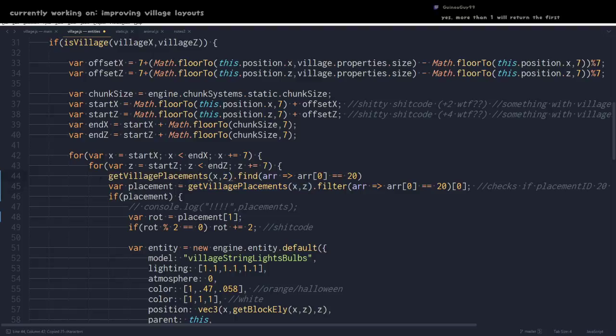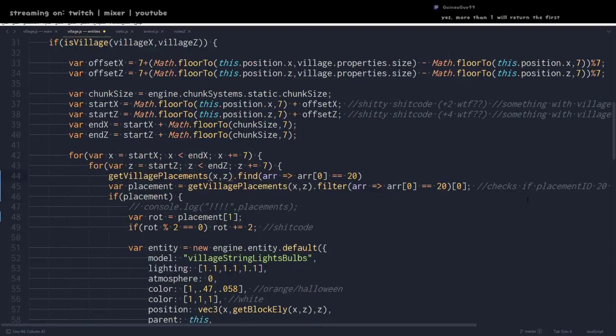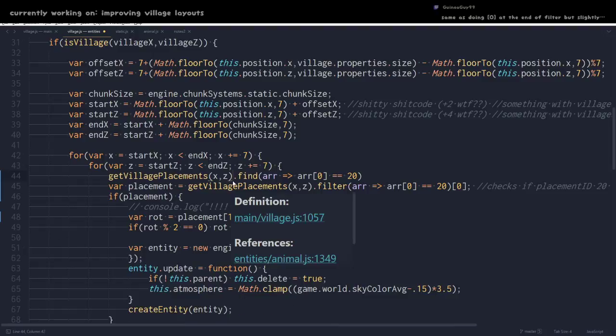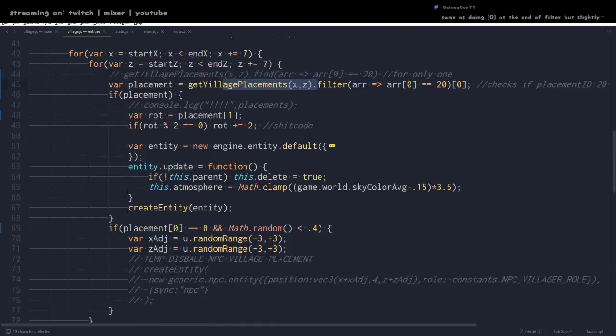I might want to do a for loop though through all the results, because we might end up having more than one placement on one tile. Am I already looping through placements? No, I'm not. All right, so I'll have this here commented out. This is for only one. Right, okay, cool. I'll use filter for now and just force one, just so I have that code there. Obviously, forcing it to only return the first index is kind of the same thing as this, but less efficient. But I'm going to leave this because I probably will want to end up looping through all the placements.